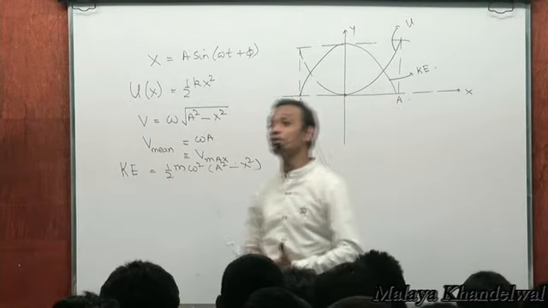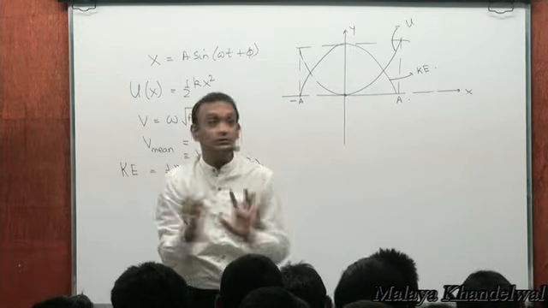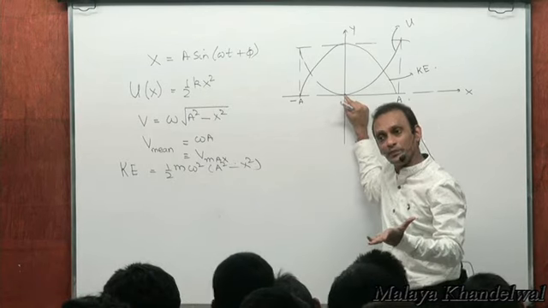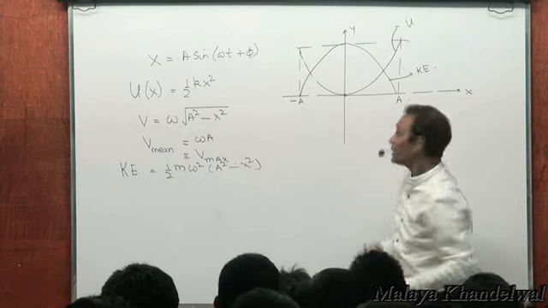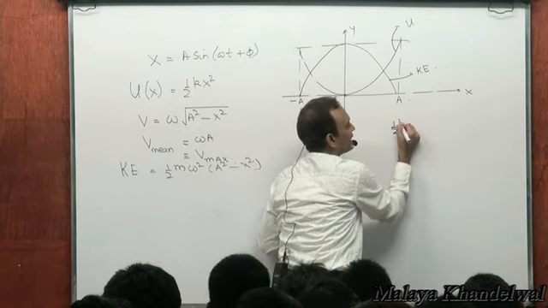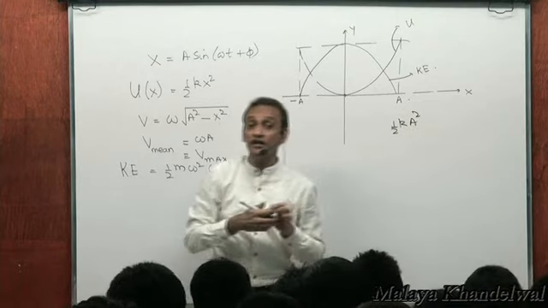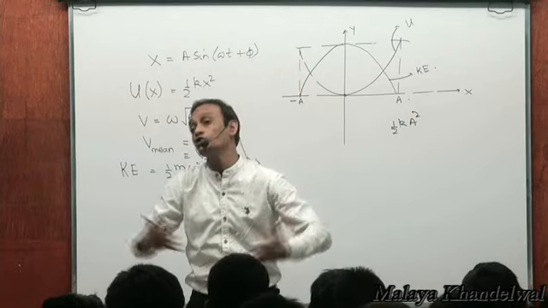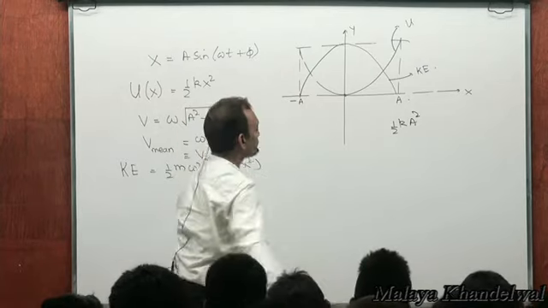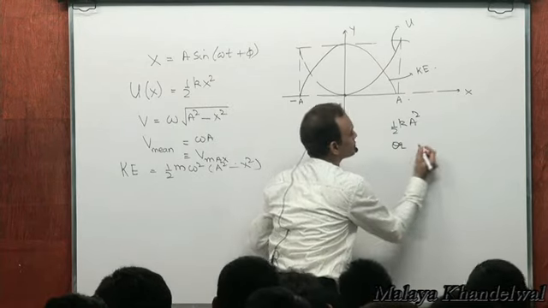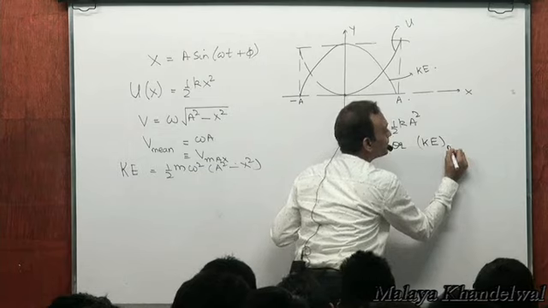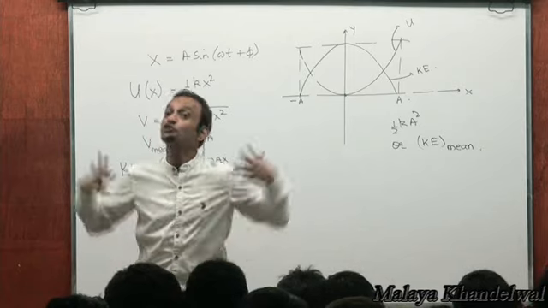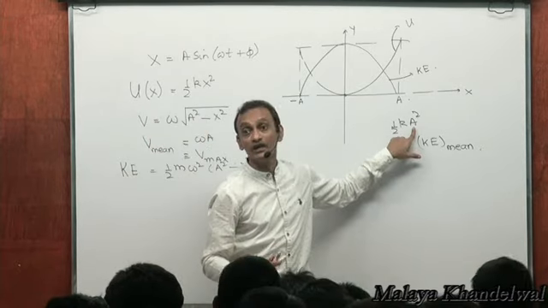And the total energy of the system could be looked upon as either potential energy at the extreme position or kinetic energy at the mean position. Either way, you know what I'm saying? The total energy of the system, half Ka squared, is like the potential energy at the extreme position, which will also be the potential plus kinetic at the extreme position, which will also be the total energy of the system anywhere. Or it could also have been looked upon as kinetic energy at the mean position, right? These were two ways of looking at the total energy of the system, proportional to the square of the amplitude.